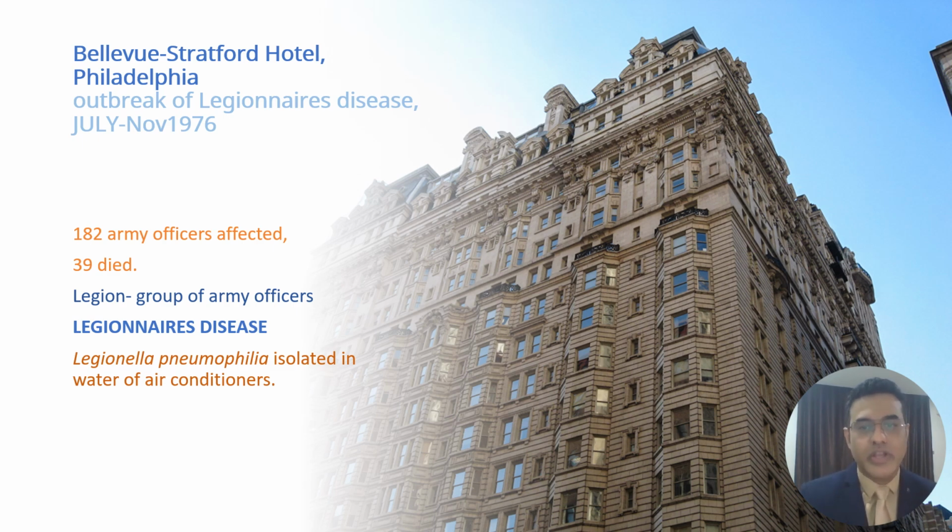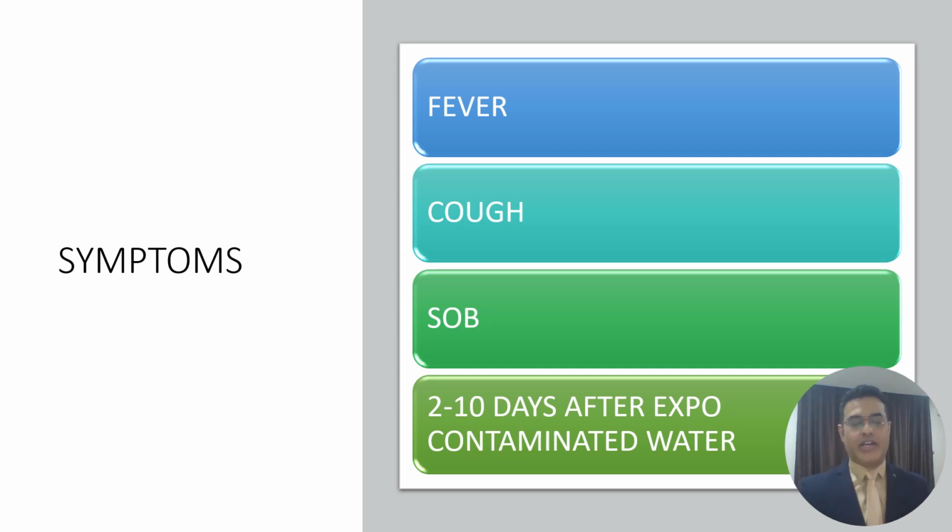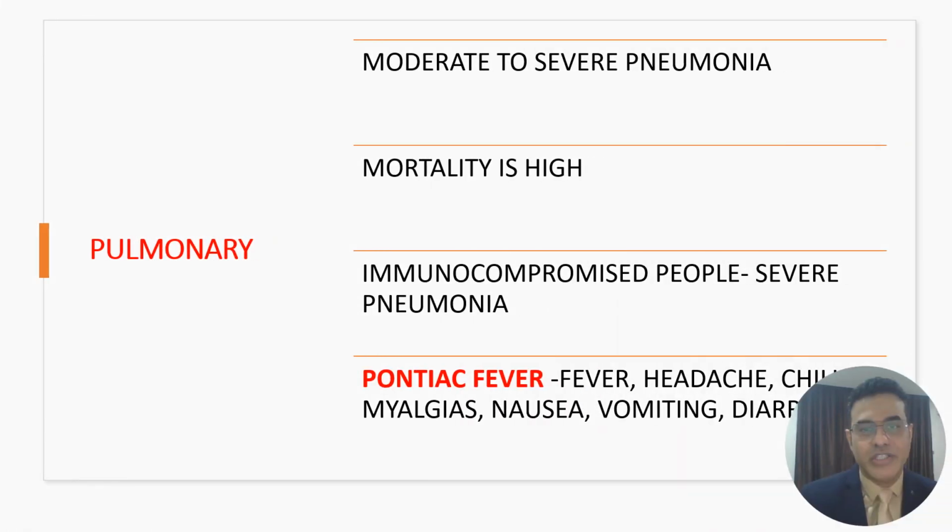So, with the history of recent visit to hotels or any cruise ships or any of these spas and saunas, we have to suspect Legionella. The common symptoms that we come across are fever, cough, dry cough. Most of the patients have dry cough and breathlessness, and usually the symptoms start after 2 to 10 days of exposure to the contaminated water. It has a high mortality. Pneumonia with this disease has a high mortality.